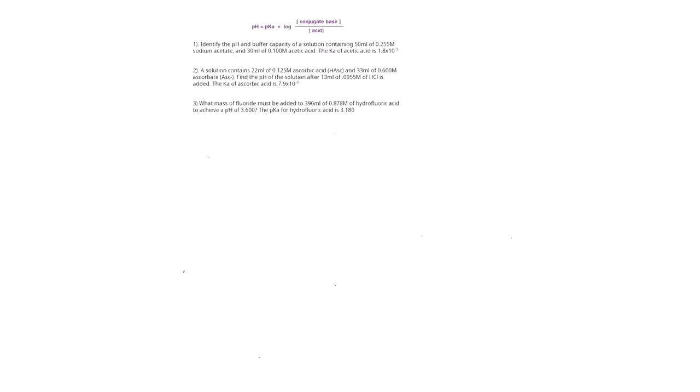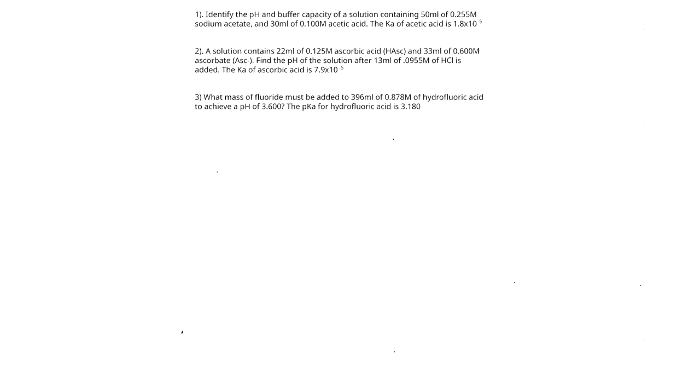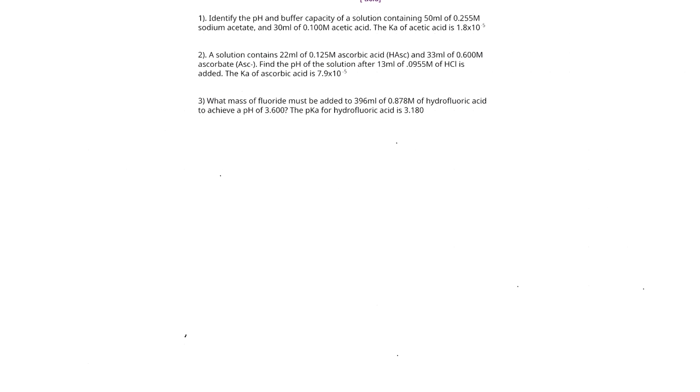All right, on to number 3. We're just finding the mass of fluoride. Fluoride being F minus, right? So it's basically asking how much fluoride, F minus or conjugate base, we would need to add to hydrofluoric acid, which is a weak acid, to get a specific pH. So this seems really complicated, right? And by the way, it's pKa. I don't think it's actually, yeah, no, it's the right one. I thought I just made it up, but this seems a lot more complicated than you might think, right?